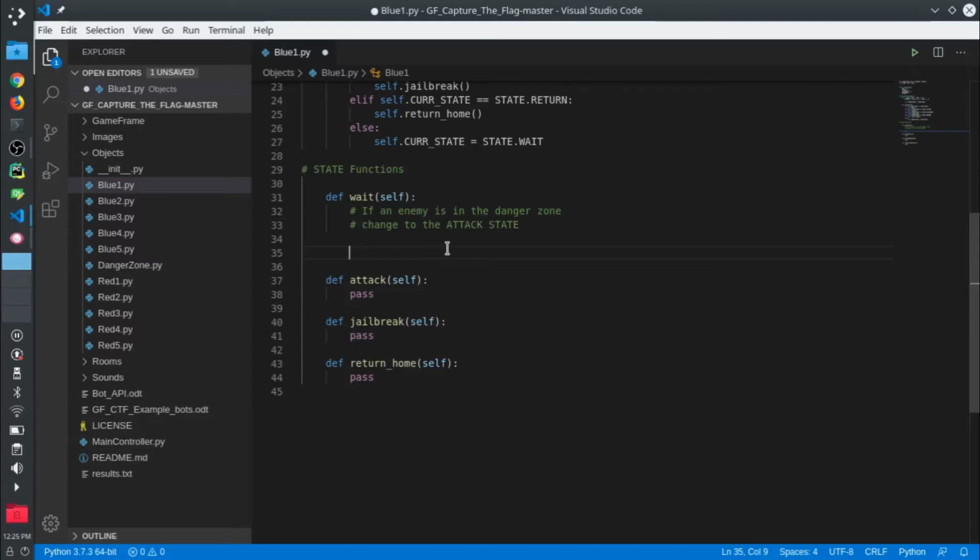Now, I'll come back and do the code later, but I need to make comments throughout all my code so that I know what code I need to write exactly where. So we break it right down to the simplest parts, and then we implement each one of those parts until we've got a working bot.